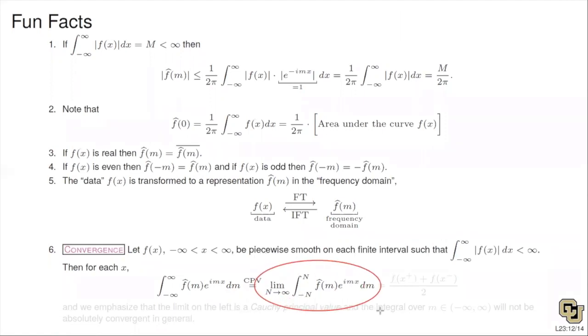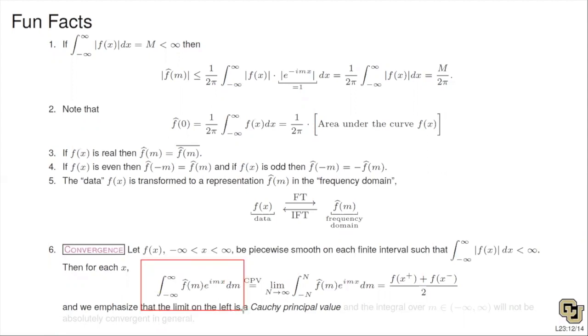And so now we're simultaneously sending the upper and lower bound, we're allowing them to simultaneously diverge. And so the convergence theory says this will converge to the average from the left and the right at the point x. If it's continuous, it'll just converge to the point. So here's that Cauchy principal value interpretation of what is essentially a Fourier series. For me, that's really the thing to keep coming back to, that this is a Fourier series, really. It's just written in this weird integral form, but there's your coefficient, your basis, your sum.